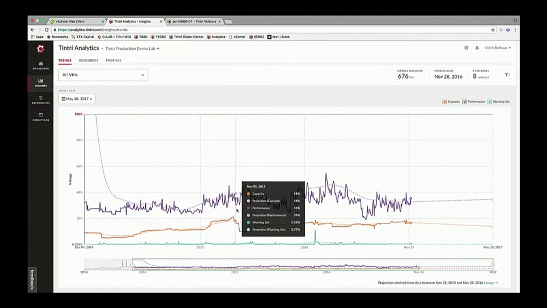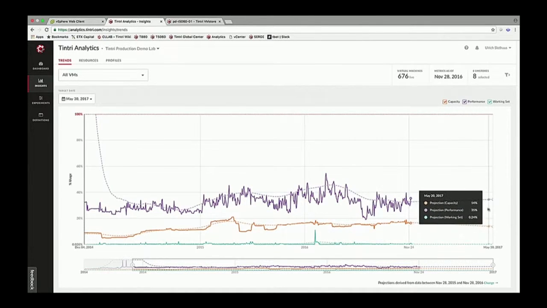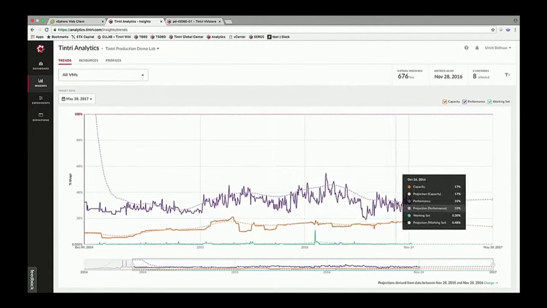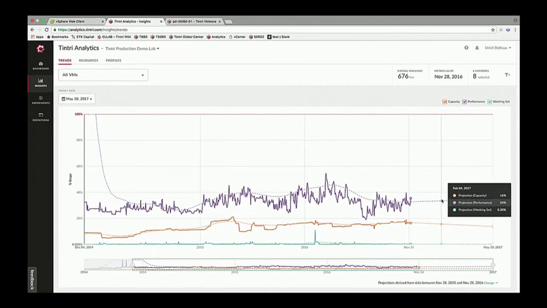The purple one is the performance I need, and I can see it's pretty flat. The same thing with capacity. So if my boss was looking at this, he'd think I'm not doing anything at my daily job. I probably need to work faster. But for your environments, you will probably see some trend upwards, of course, on capacity and on performance.